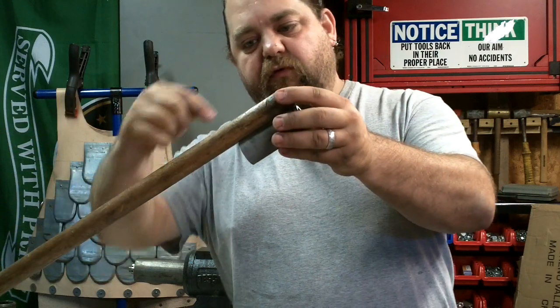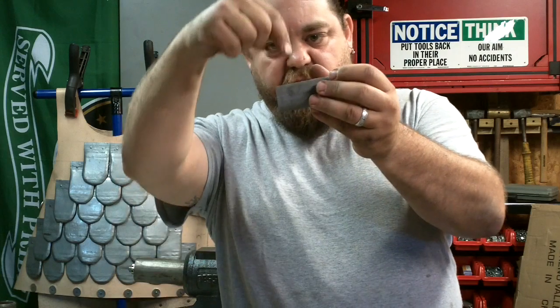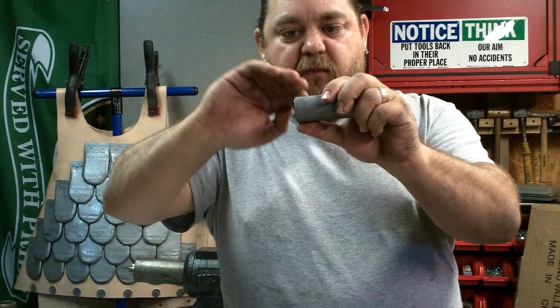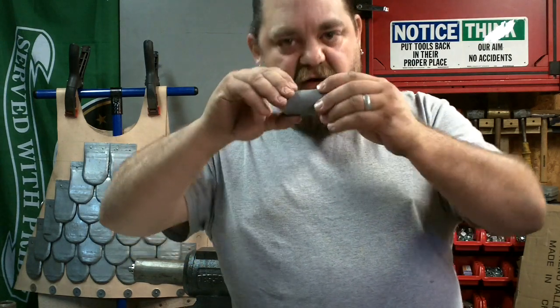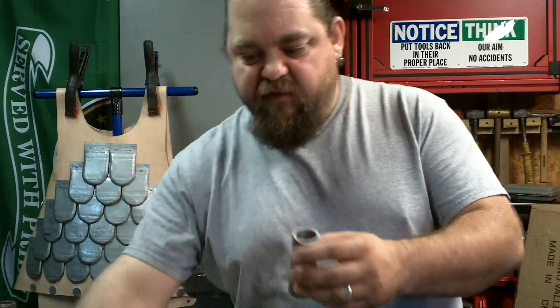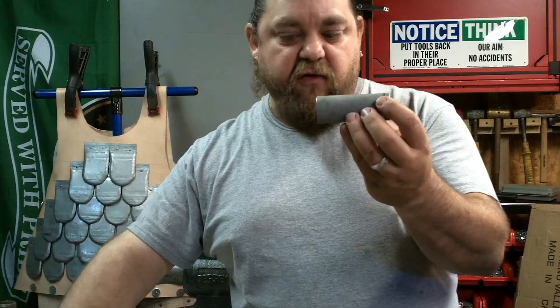Put the dowel through, follow that hole with a drill, put a nail through, nip it off on the back end, and then round it out like a large rivet on the other side there. That way it can't slip off, instead of putting something on the end like you would an axe. This way I know that it's going to be secure. It's not going to go anywhere.